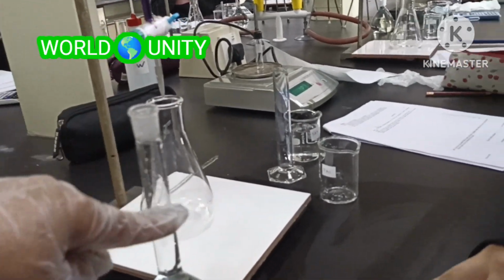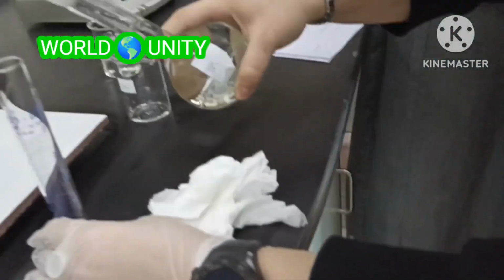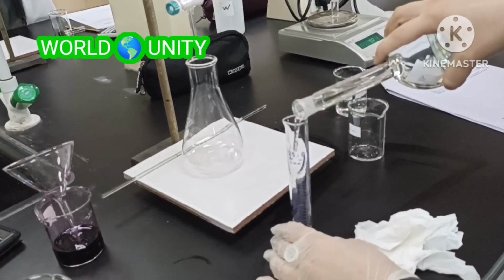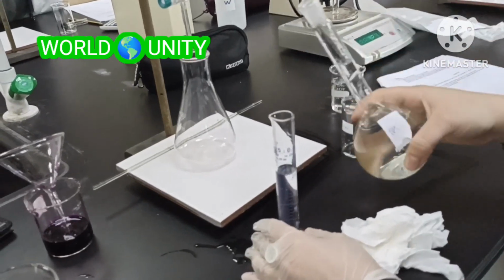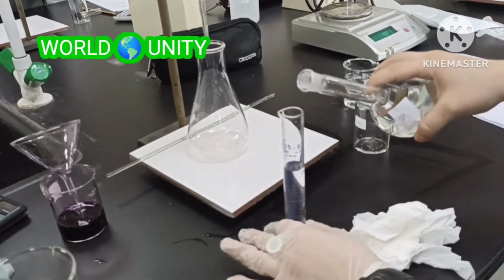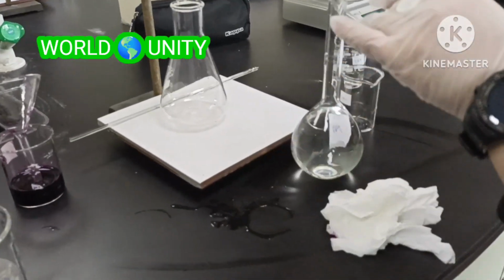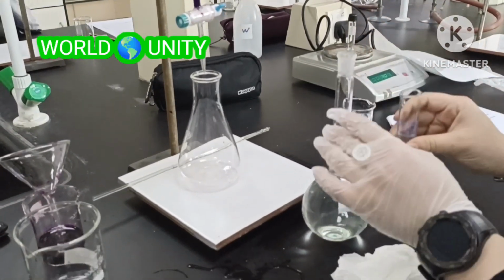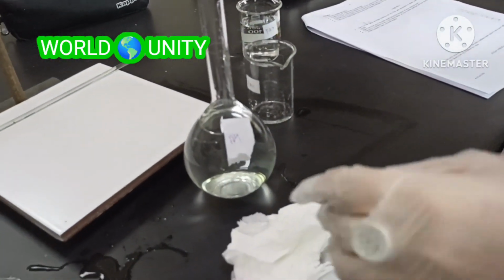Take 25 ml from here. Put, yeah, 25 ml. Until 25. Oops, girly, be careful. Okay. That's okay. You rinse a little bit, darling.